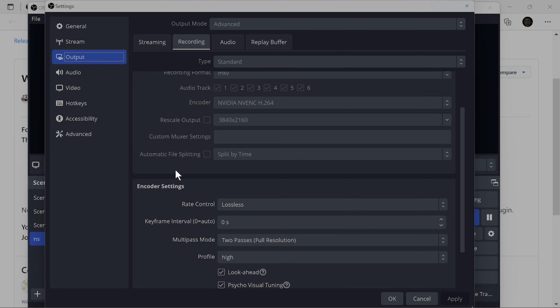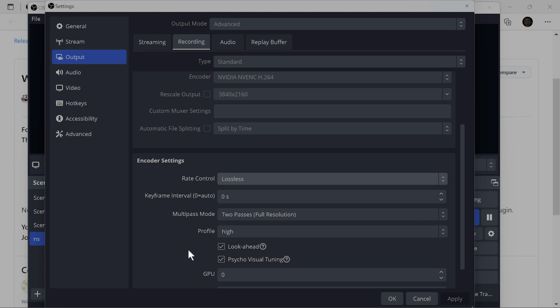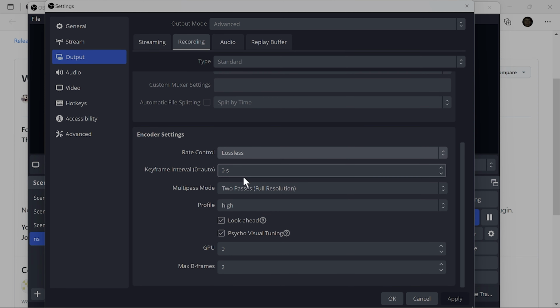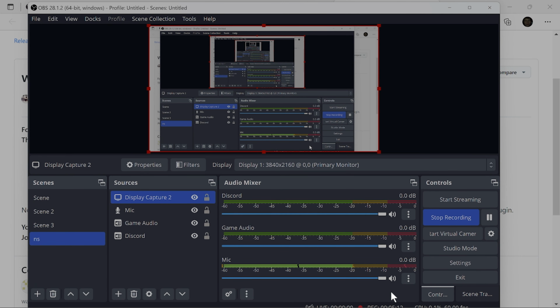Now I have my encoder set up on lossless because that way I don't have to worry about losing any graphics, but it also will generate a larger file size. So just be wary of that, because this thing can generate file sizes of hundreds of gigabytes if you let it. But that's only if you record 4K for over 2 hours, you'll record like 100 gigabytes worth of data. My normal videos, which are normally an hour, only take about 50 gigabytes of data, roughly 40 to 50.